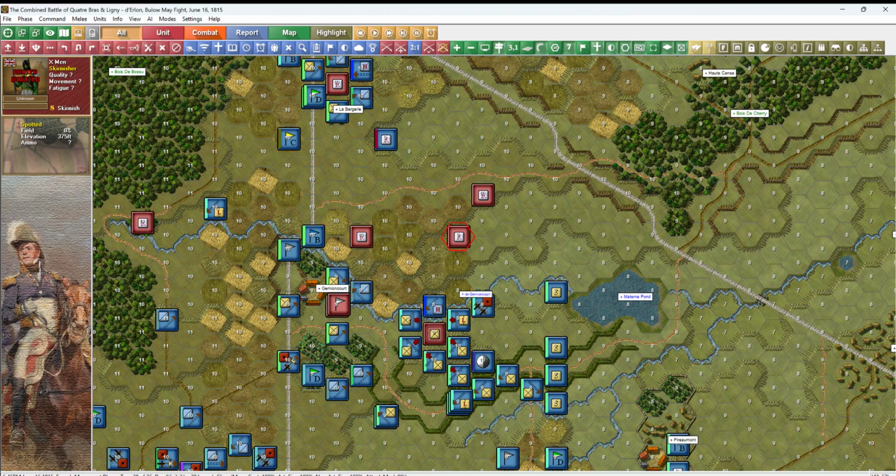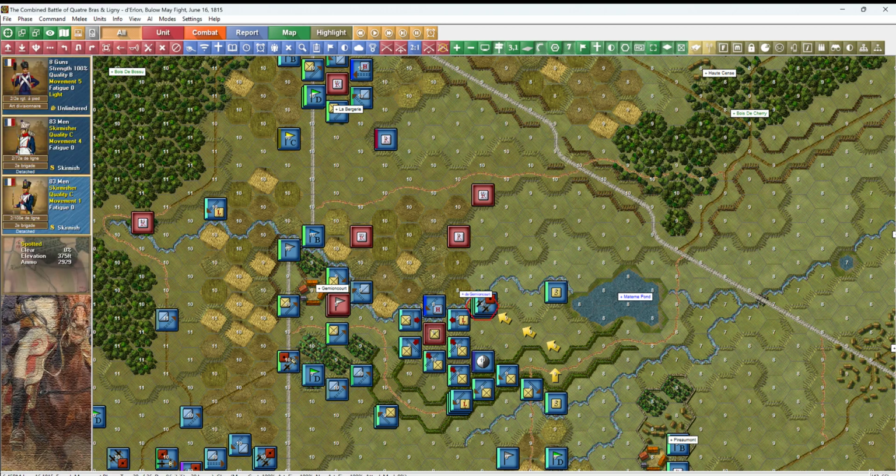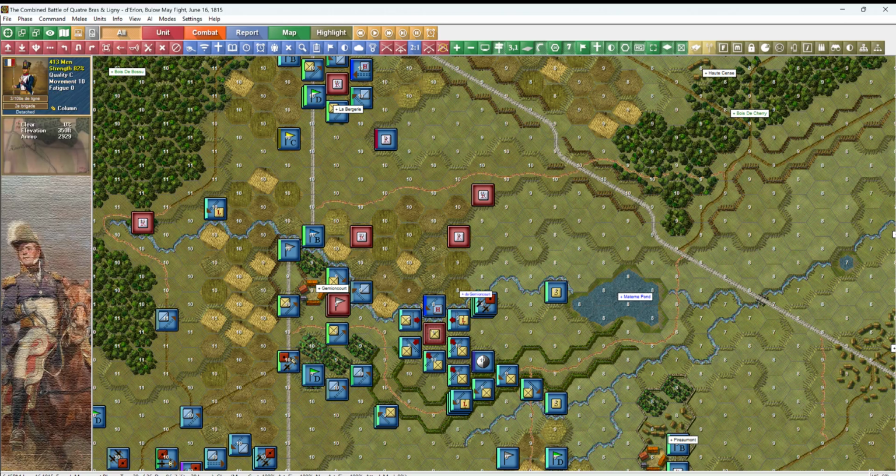I hate to leave the artillery unit unprotected, so I'm going to bring up one of these skirmishers. It's 83 men. Let's bring up another one. So I've got another 83 men. It's 160 men under that artillery, which is good, just in case something's roaming around. So this square is surrounded.